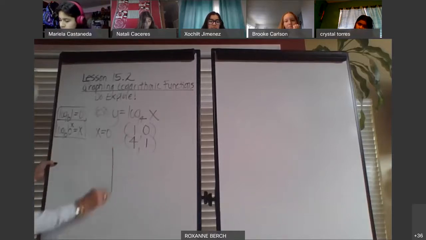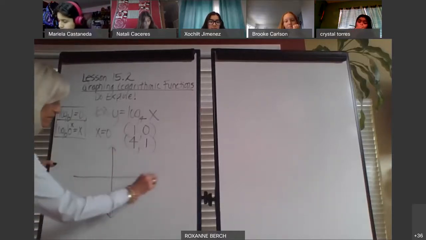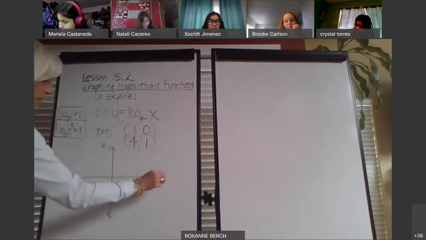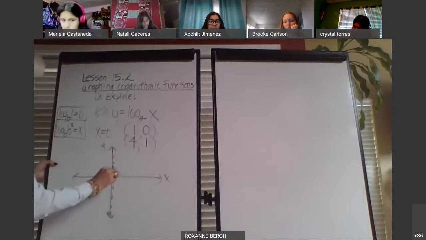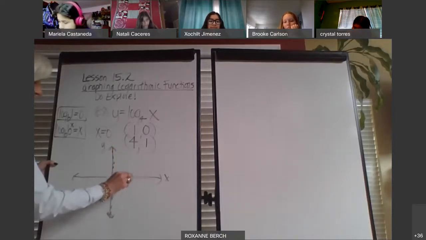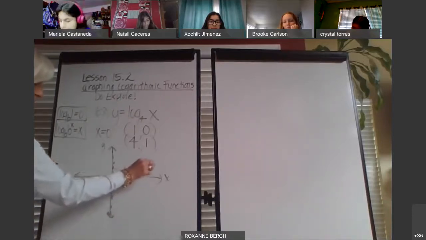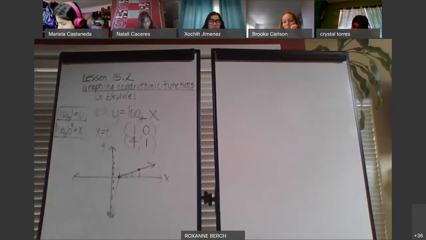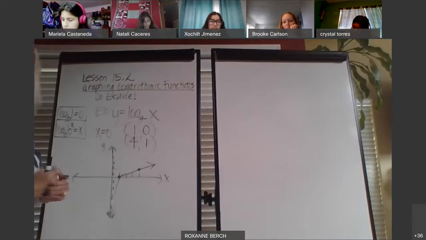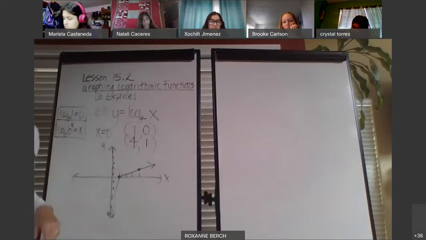So once again, I'll just do the graph real quick. The next one, I won't do the graph. Once again, you have a vertical asymptote at x equals 0. You graph the points (1, 0) and (4, 1). And there would be your logarithmic function along the asymptote. Once again, it flips over the identity, and its inverse is y equals 4 to the x. So that's its inverse, its exponential growth.